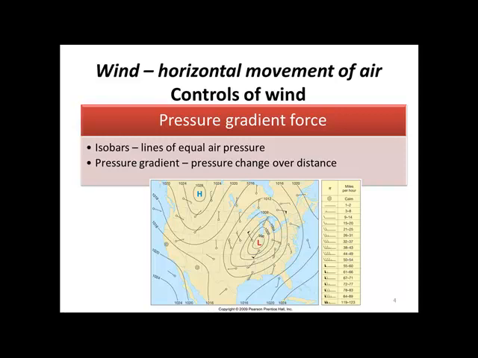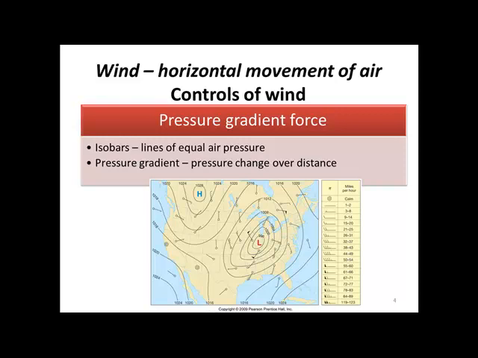gradient force. This is when you have a high pressure area in one location and a low pressure in the other. When you have something of high pressure, it wants to move away from that area. It's pretty much filling up, and in this case, the air will move away from a high pressure area and move into a low pressure area.